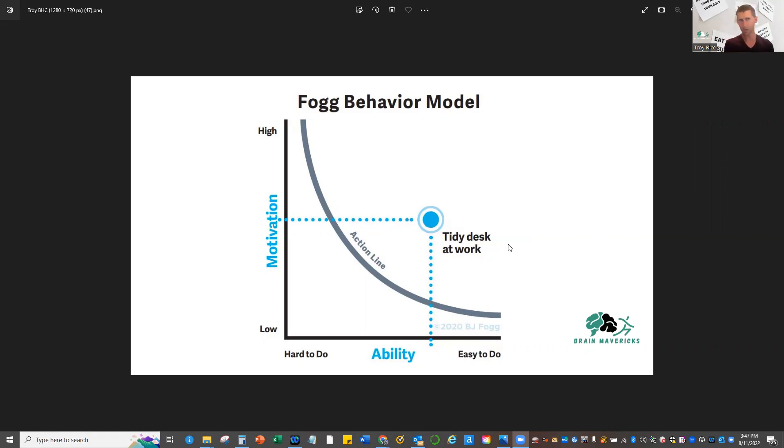And then prompt. If you're not doing something today and you don't have something queued up to remind you to do it, you just won't do it. A lot of people will lean towards prompt first because that's the beginning trigger. So if you're going to start flossing again, you want to make sure that you put the floss right next to your toothbrush when you're in the bathroom, so it's right front and center. If it's out of sight, out of mind, there's really no prompt.